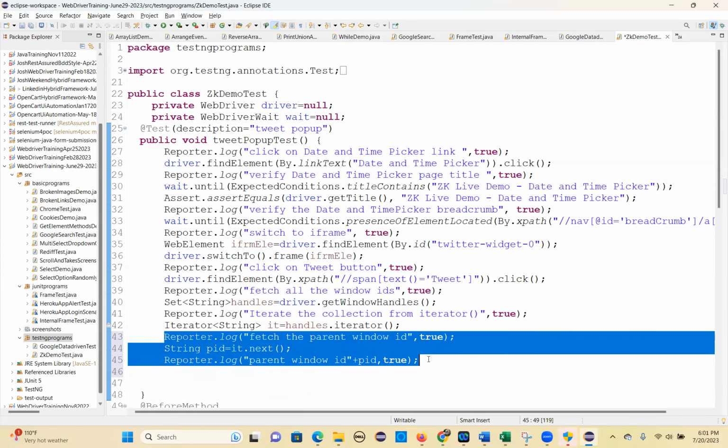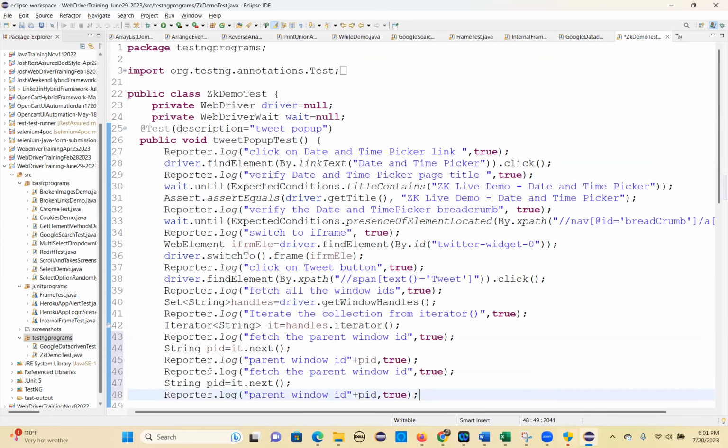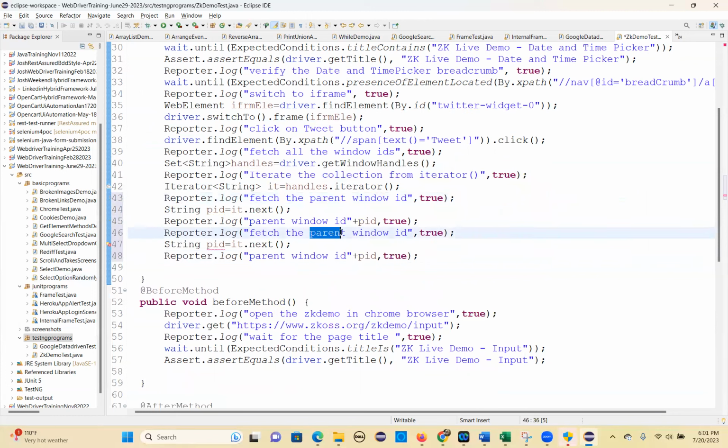Same way, fetch the child window ID. So now you got both the parent and child window IDs.